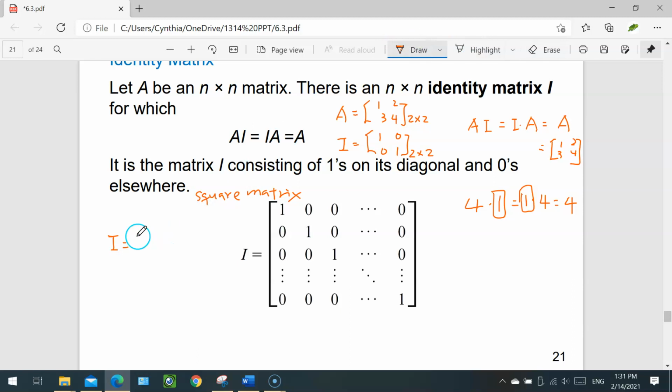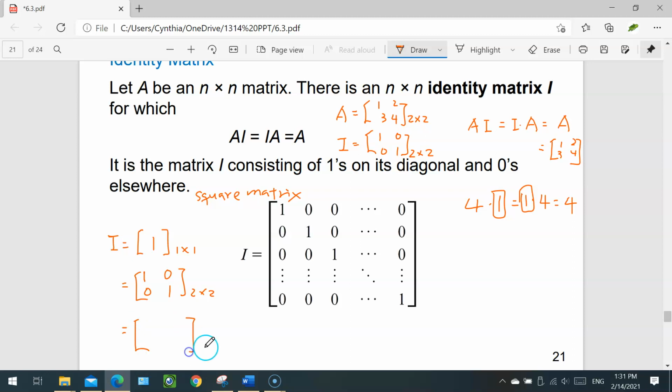So your identity matrices could be 1 by 1, where you only have a single element 1 inside. It could be 2 by 2. When you have the 2 by 2 identity matrix, you will see the 1 and the 1 on the going down, decreasing diagonal direction. You will see all elements of 1 there. The remaining numbers are 0.